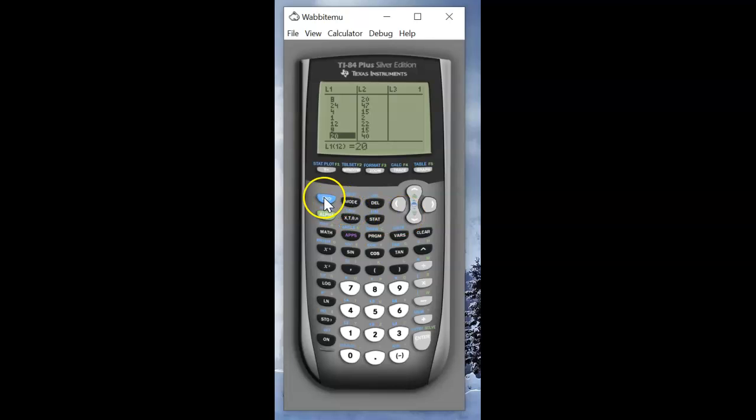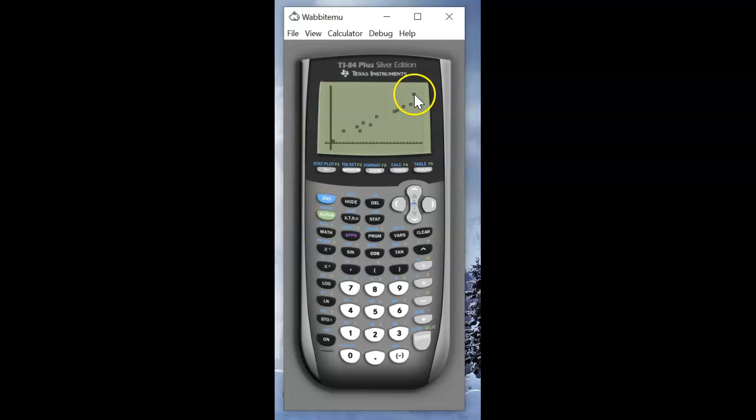All right, so first thing I want to do is take a look at those. So I'm going to press second stat plot, and I'm going to turn on plot 1 and have it just look at list 1 against list 2. And then I'm also going to make sure everything else is turned off. So I'm going to go to plot 2, and I'm going to turn that one off. And I'm also going to look into y equals and make sure there's nothing else there and only plot 1 is going. So then I'm going to press zoom 9, and I can see that there are my data points.